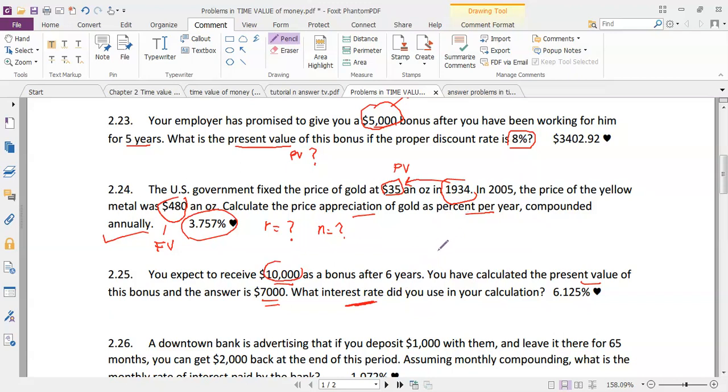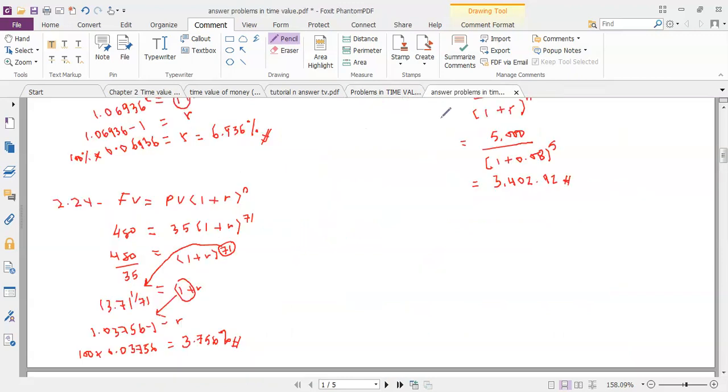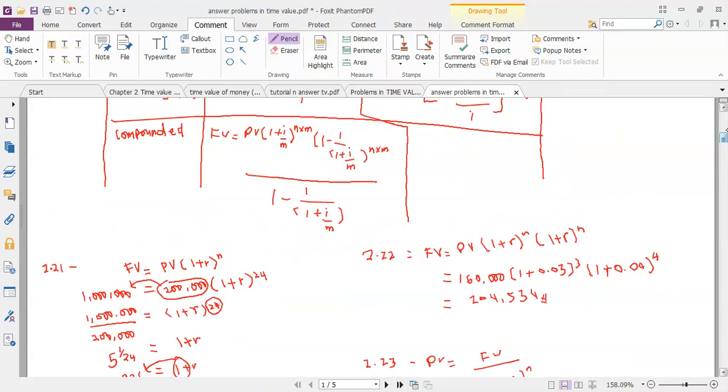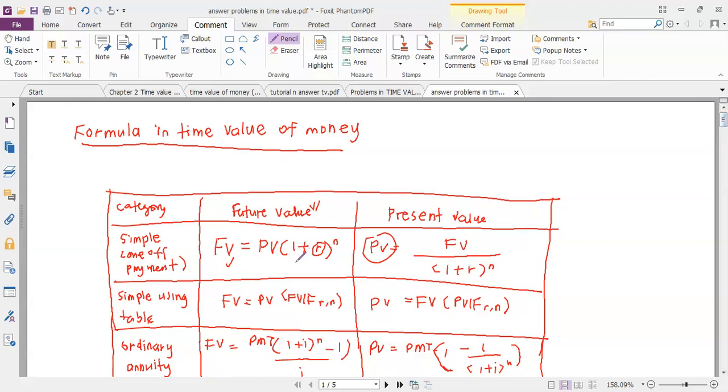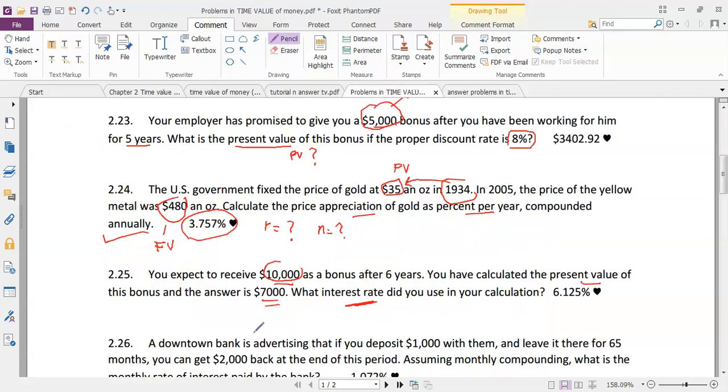Okay, so you can use either the future value or present value here because the answer will be the same. But the most simple and the most easy to calculate is using the future value. Okay, because the present value is not here, we need to divide. Sometimes it's very difficult. But you just use the future value simple formula for you to use to find out for us. Okay, can you please just calculate for me using the same step as we discussed before.